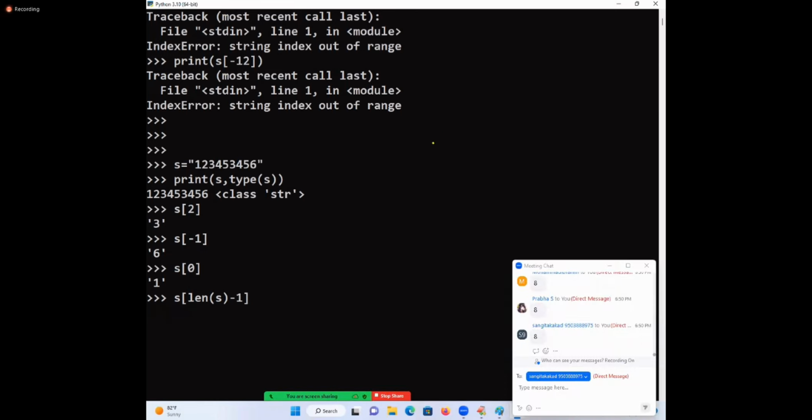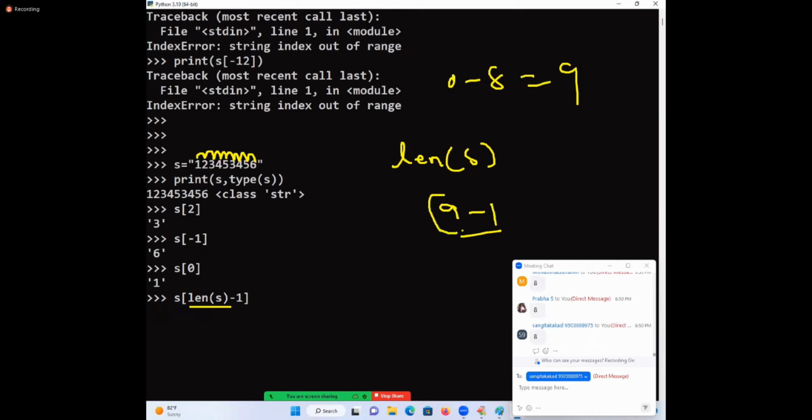So the answer is what? Len of S will give you what? Complete count, 0, 1, 2, 3, 4, 5, 6, 7, 8. 0 to 8 means what? 9. 9 minus 1 is coming, 8, got the answer. Innocent. All of them are innocent. S of 8 will give you the value called 6. That is the answer.